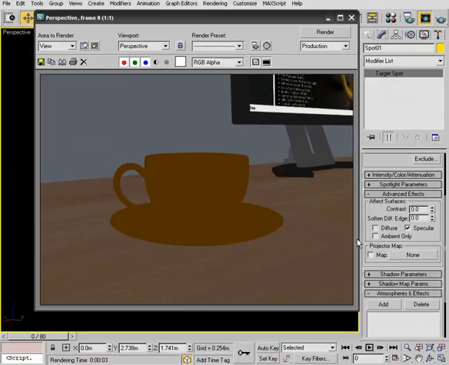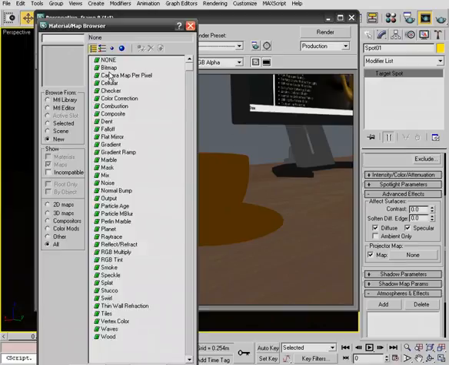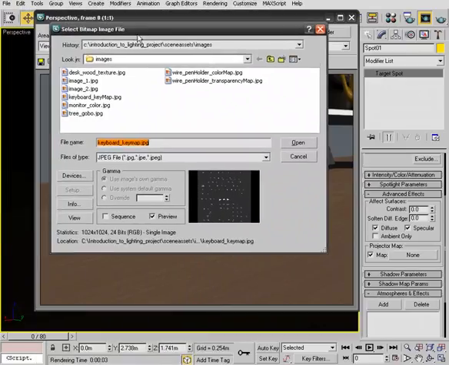Alright, so just below that we also have one last parameter that I want to look at before we wrap up this lesson, and that is this projector map. Now we can use this to actually project some kind of an image through the light source itself. So if I define some kind of a light map, I'll turn on the map so that it uses something, and then we'll click on this little box. We'll plug in a bitmap, and now we can plug in any kind of an image. So it can actually be anything at all.